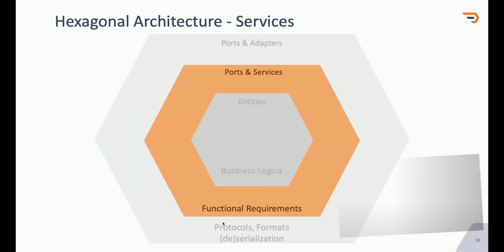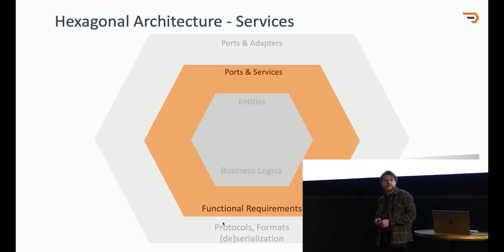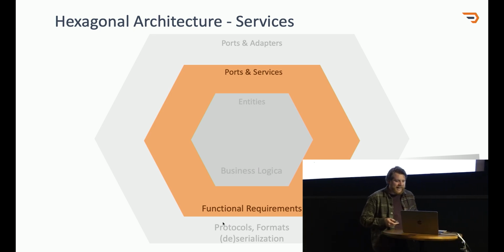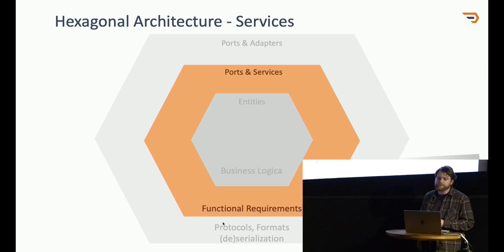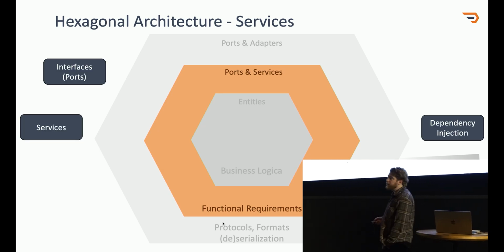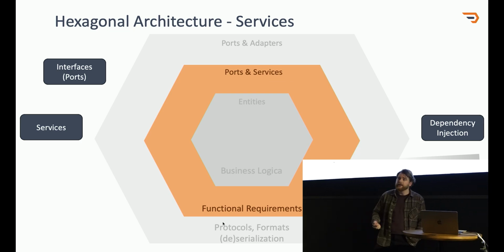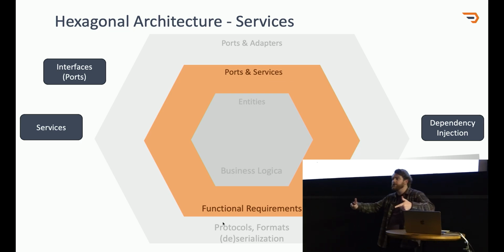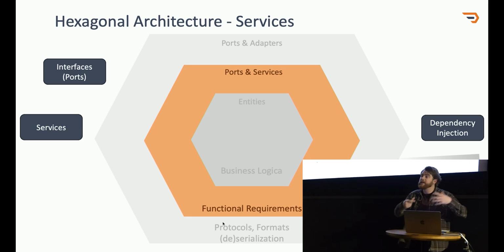Then in the second layer, we've got our ports and services. So this is where our functional requirements start. And this is kind of the management layer, middle management. It kind of ties everything together, checks with everything, but it doesn't really do the business value. And this is a layer where you find your interfaces in Go. So for those of you who aren't that experienced with Go, it's a good practice in Go to define your interface at a place where you consume something and not at a place where you've defined the implementation, which may be different to other languages.